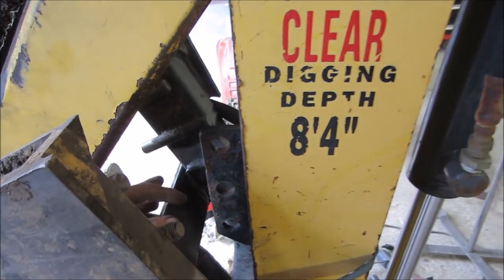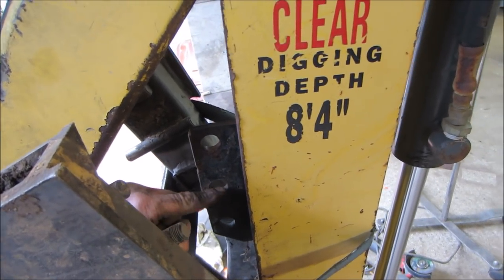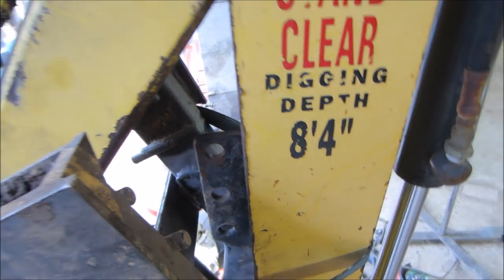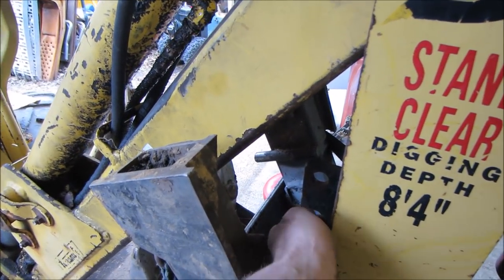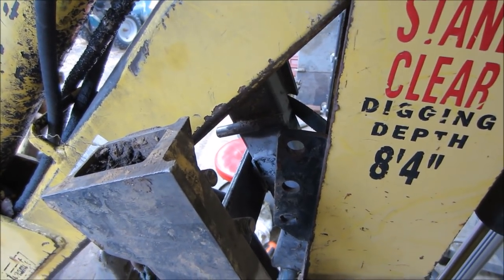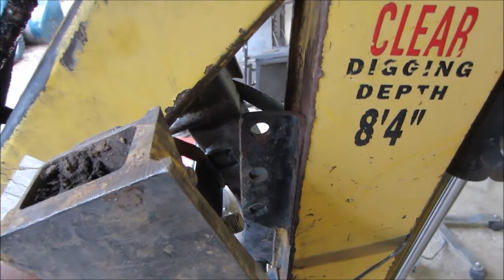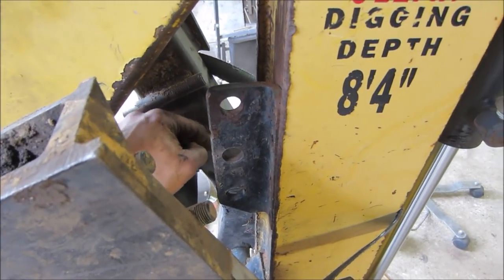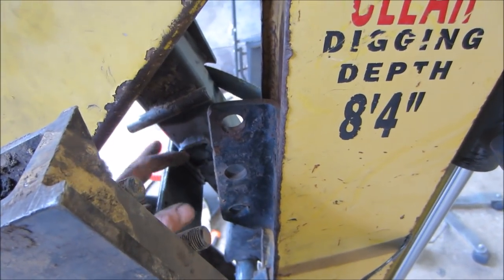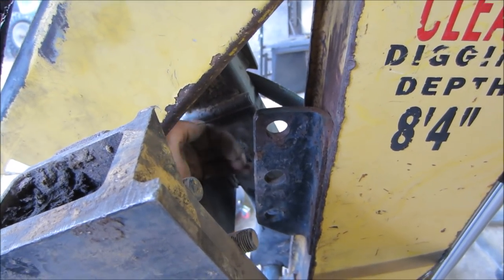So I think we've got to come up with how we are going to mount. I could probably grab this one, but you've got to be able to get your hand in there to get the pin in there anyway. Got to think about that. I wouldn't mind putting another one of these plates parallel, but then we're going to be hitting here. That's probably why I only did that 1 1/4 the first time. Try to keep room down.